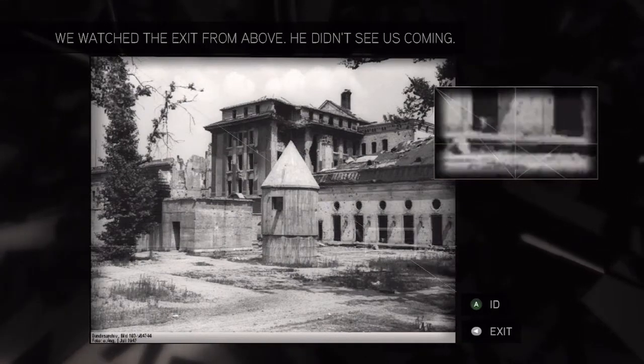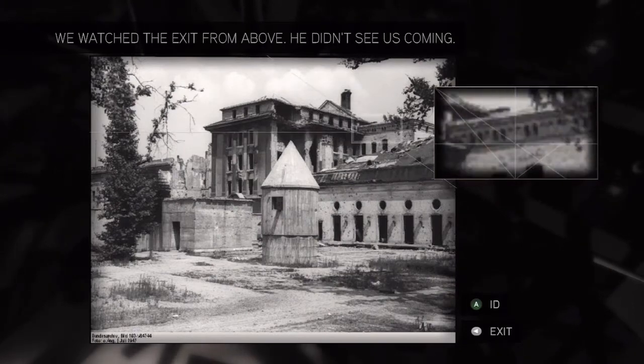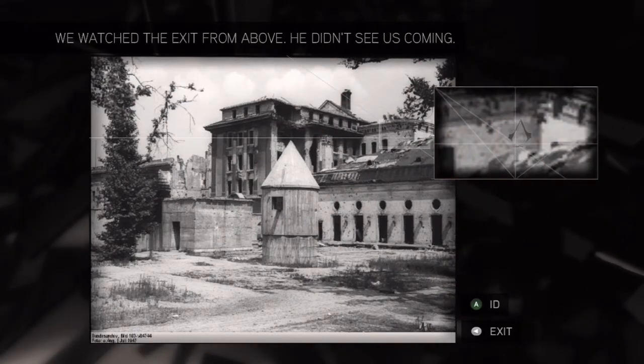Well, the solution to this photo up here on the building is up near its corner on this front face. It's the assassin symbol. Note the title of the puzzle. We watched the exit from above. He didn't see us coming. So the Hitler found inside the bunker itself was the double. It sounds as though the assassins caught the real one as he was hoofing it to meet with Churchill, leaving out the back exit.